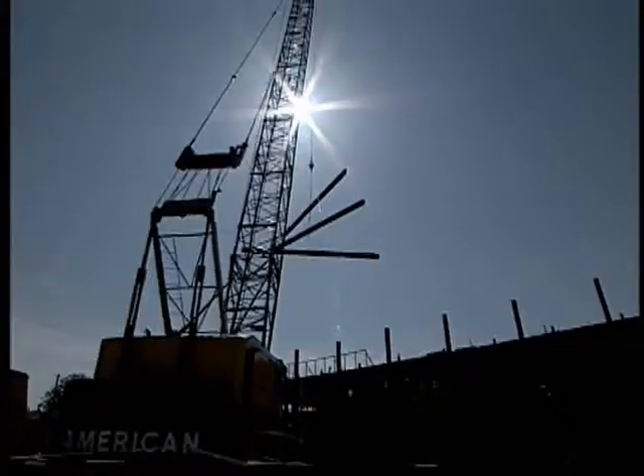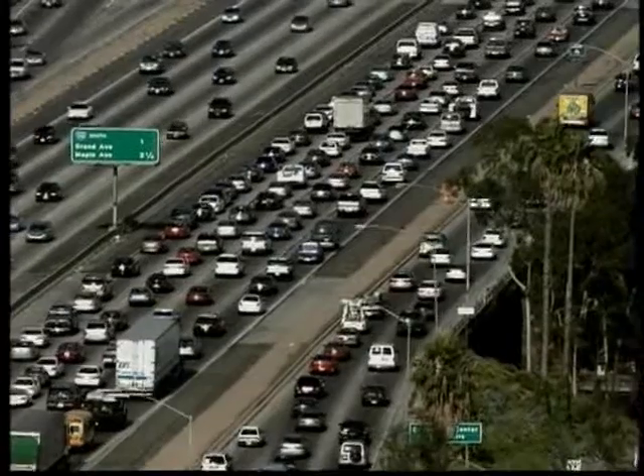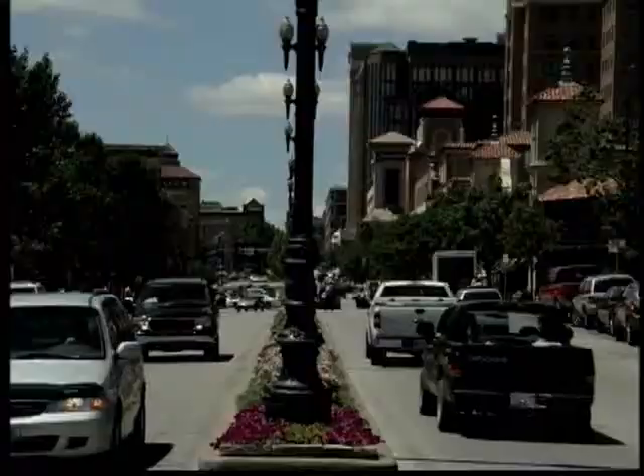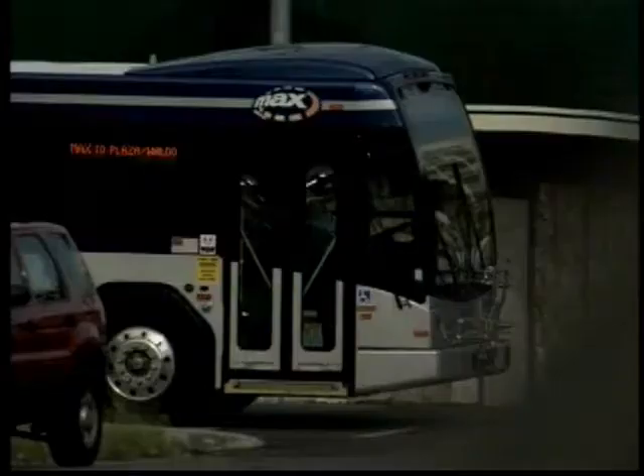What kind of vehicles can use biodiesel? Things like tractors, construction equipment, even school buses and city buses. Anything that has a diesel engine can use biodiesel. There you have it — it's all grown, picked, processed, and refined. And this renewable energy can end up in my school bus. Thank you for the tour, Mary. You're welcome. Back to you in the studio.